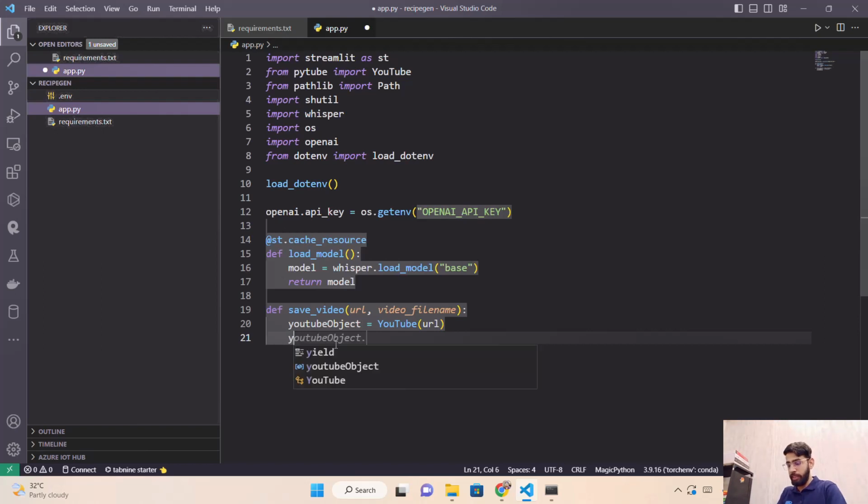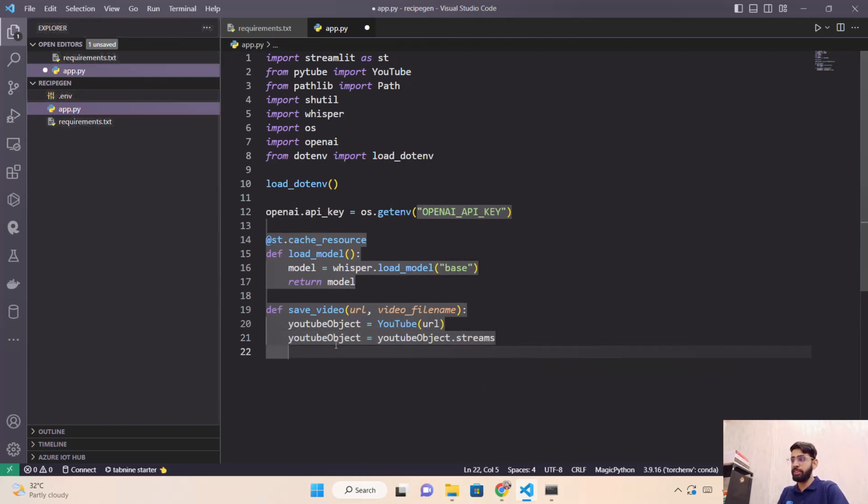And now the next again is, let's use the same YouTube object dot save, not save video. I need the highest resolution stream. So I'll just say streams, YouTube object dot streams.